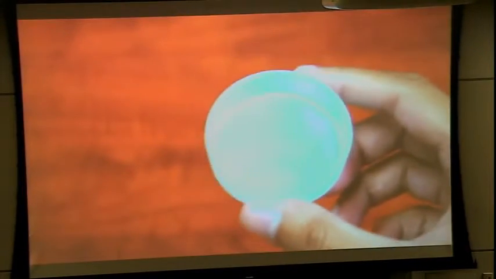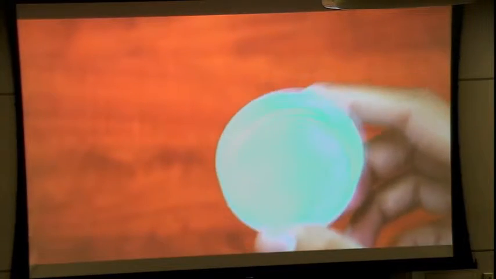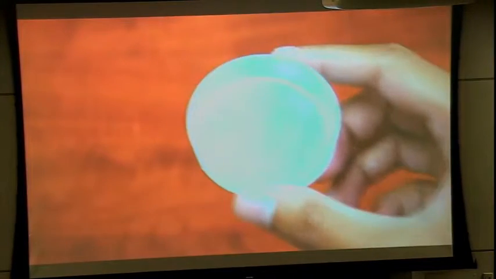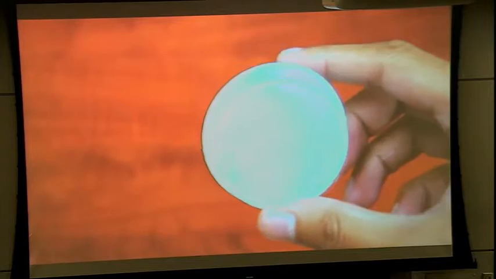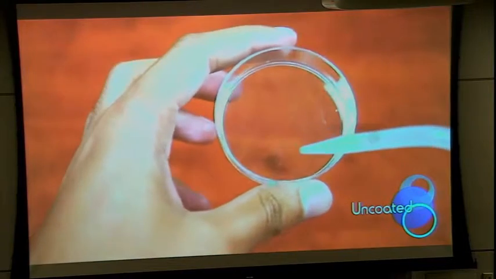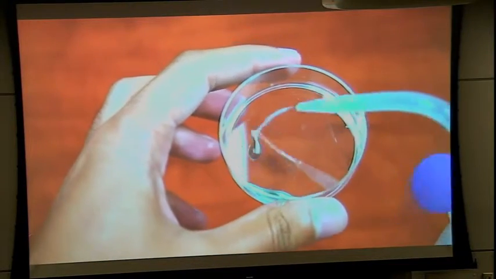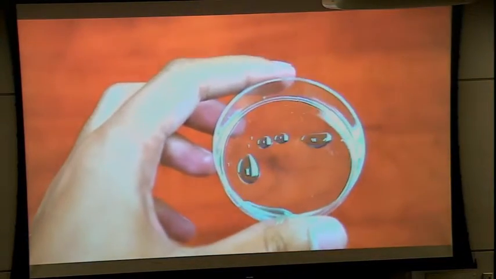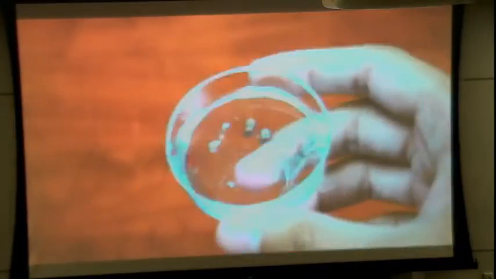If you play around on YouTube and put in super hydrophobic, there are so many products now. I saw one on Kickstarter where you could buy a super hydrophobic T-shirt, so you can go out in the rain in the Boulder summer school and not get soaking wet. Anyway, I just wanted to end with a fun movie, and that's a direct consequence of all that contact angle stuff I was saying. Okay, thanks a lot.